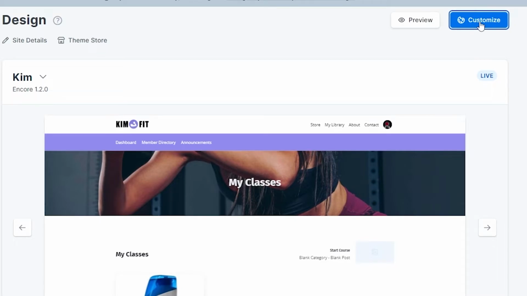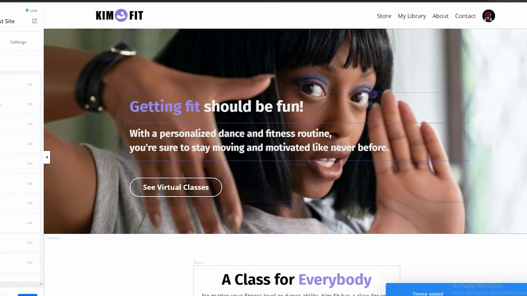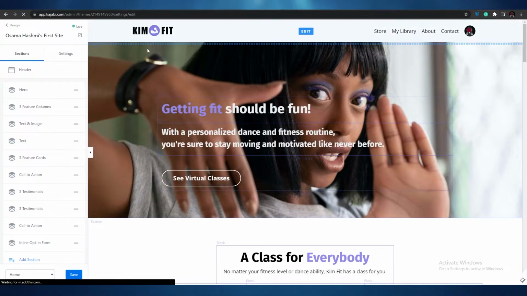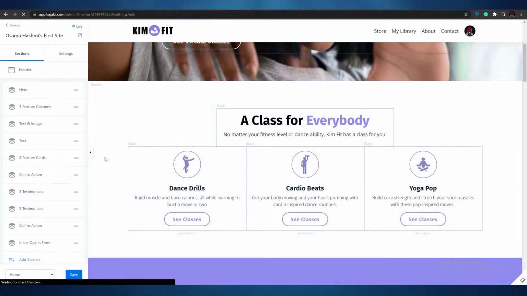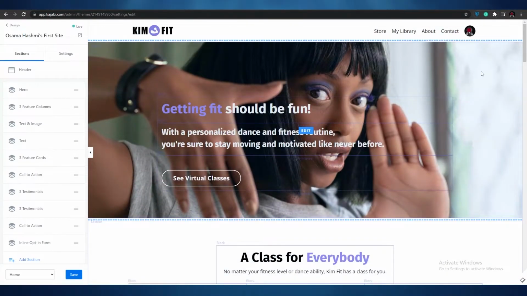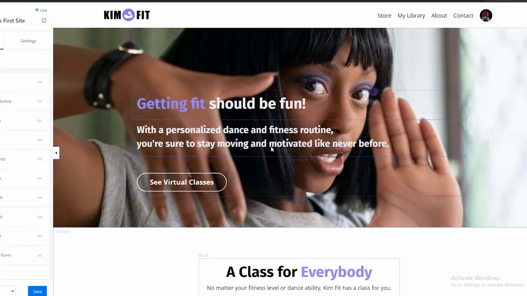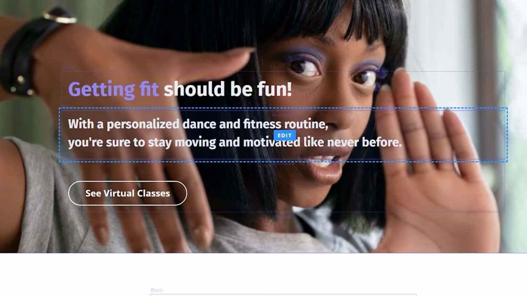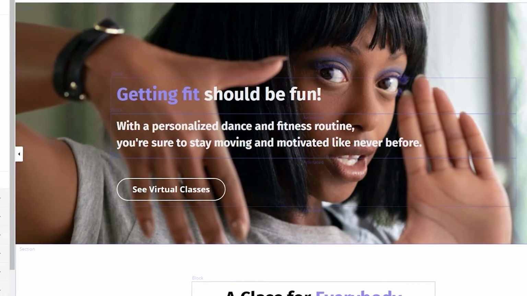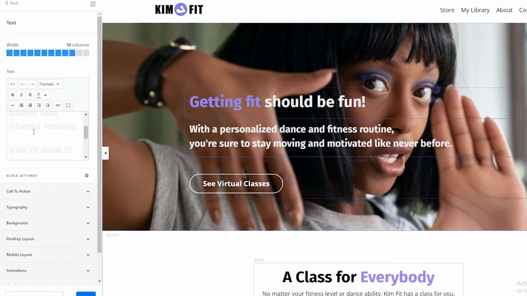So if I click on this button, over here, once we come into the customizer tool or the editor tool, we can see that it's pretty simple. Whenever we hover our mouse over any object, we can go ahead and edit that. So as you can see, if I hover my mouse over onto this text, we can click on the edit button, and we can edit the entire text over here on the left side, and we can adjust the width of the text as well.